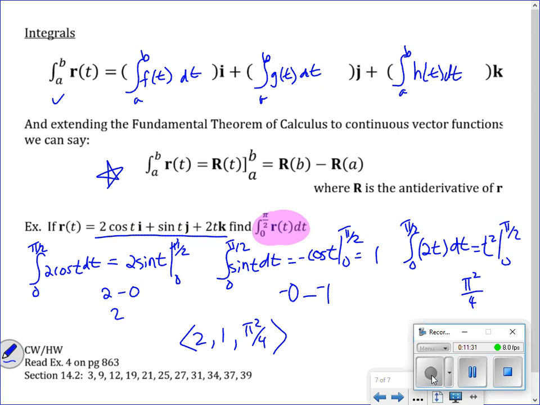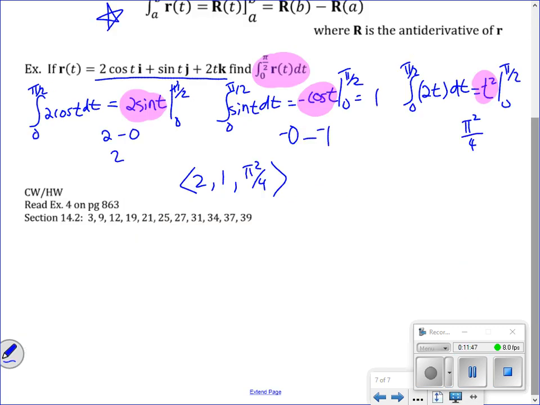Now, if you have the option with this one that I just did, you could also go ahead and find each integral, just like in your mind. So you have, this is one integral, this is another, and then this is the third one. And so what you could do, instead of writing it the way that I just did it, like as 3 separate problems, you could actually say that your integral is 2 sine t, comma, negative cosine t, comma, t squared, and then put your little bars here and say that you're going to evaluate it from 0 to pi over 2.